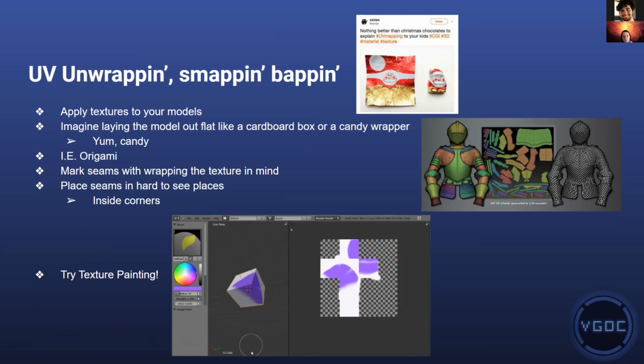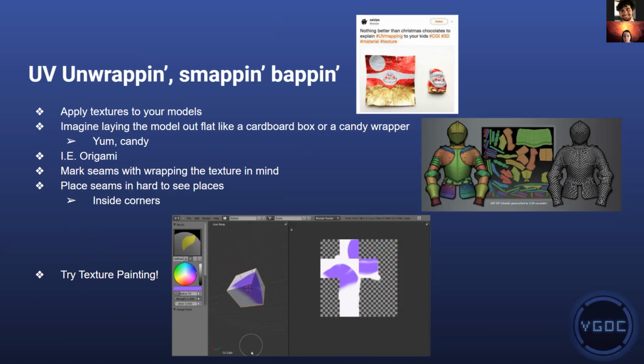If you use something like Substance Painter, then the program will do its best to automatically paint over the seams, but you can hide the seams in places like the inside of a corner where it's going to be darkened by the ambient occlusion. So like on the armor there, all the seams are behind the armor or on the edges of the armor, not on the front of the armor, because then you can't see it.